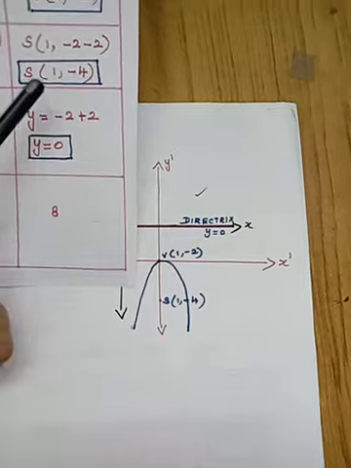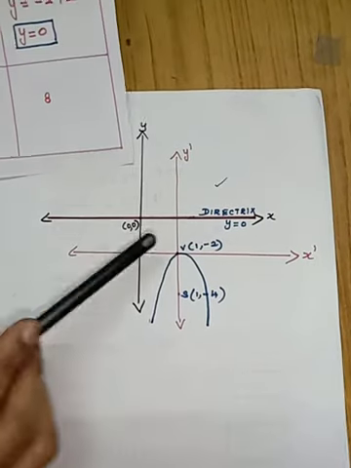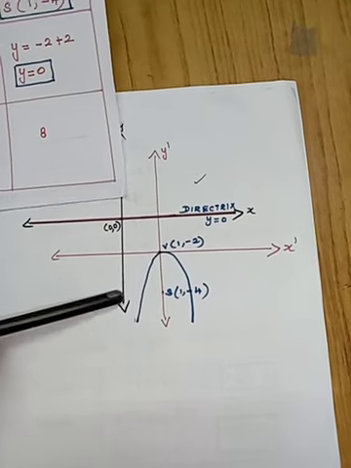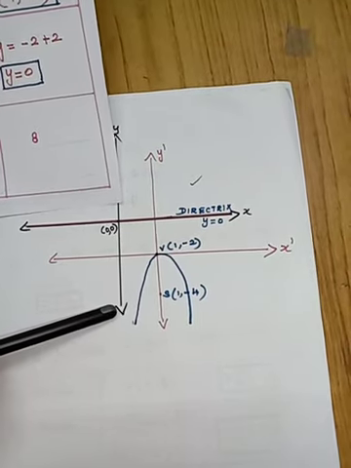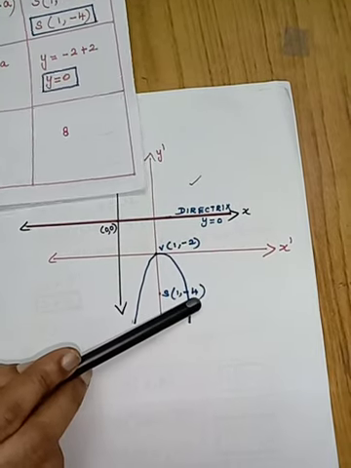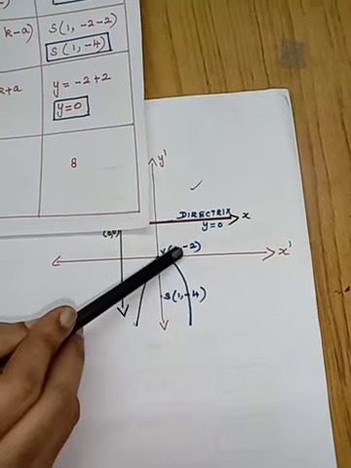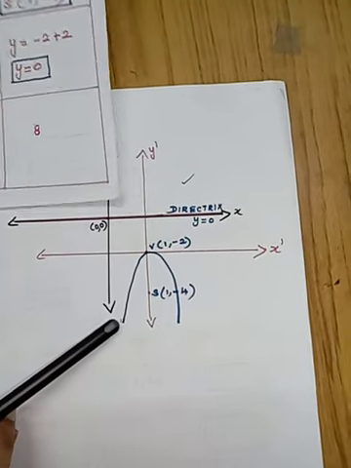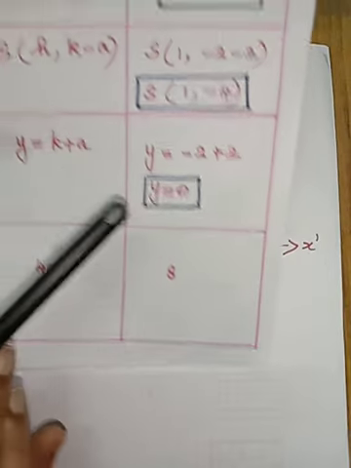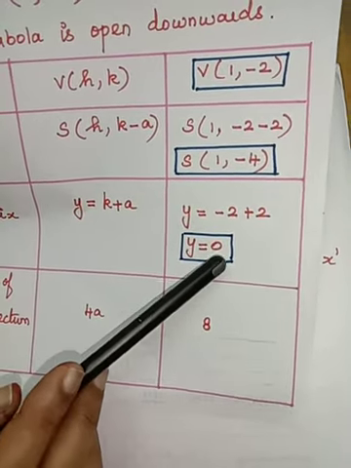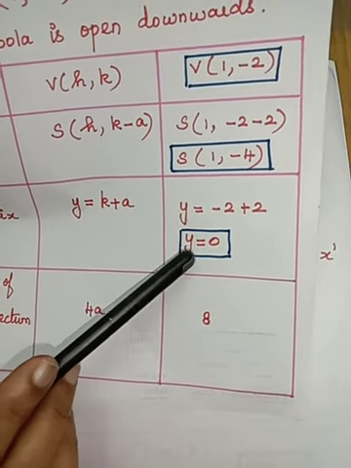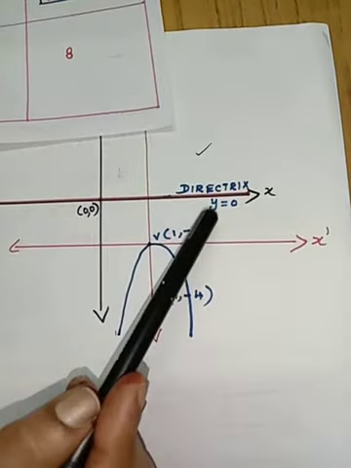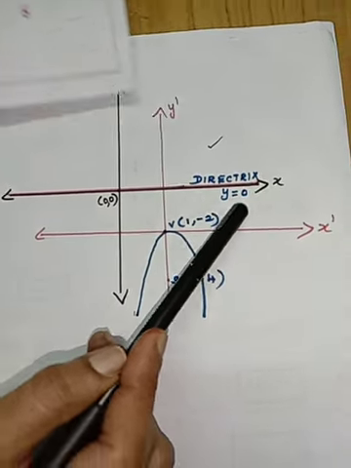Okay, so now what is your focus? 1, minus 4. So x coordinate 1 and y coordinate is minus 4. So I have to go down. So this is minus 2. Then I have to move down. So it is 1, minus 4. So already we know that the parabola opens downwards. So through the vertex I have drawn the parabola which opens downwards. So this is the focus. And come to the directrix, what is it? y is equal to 0. Already I have said y is equal to 0 means x-axis. So I marked the red line also on the x-axis, whose equation is y is equal to 0.